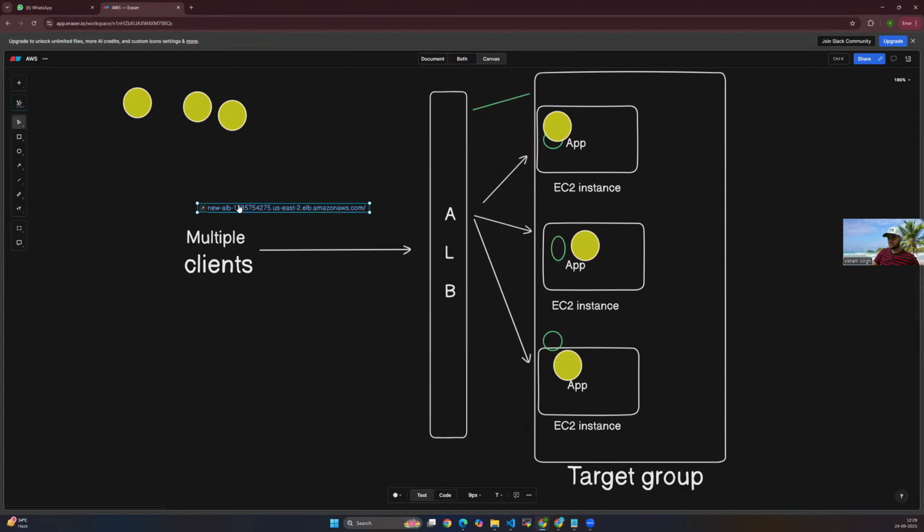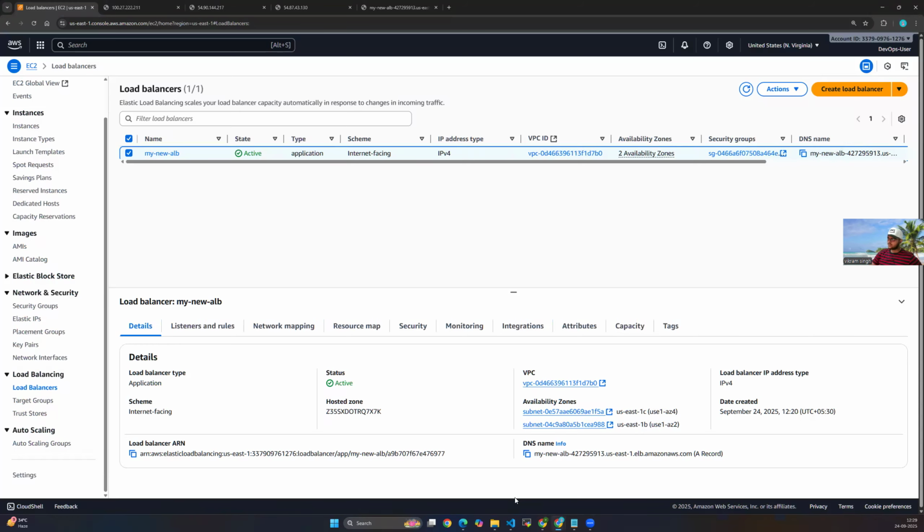Now, even if I give you this URL, you will be able to access the application. And you don't need to see from where you are getting the response, whether it is coming from server 1, server 2, or server 3. You only require that your application must run fine. In the backend, what servers are being provisioned, you don't need to know that, right? So application must run fine. This is how you can make your applications highly available. Okay, so thank you guys. That will be it from my side.